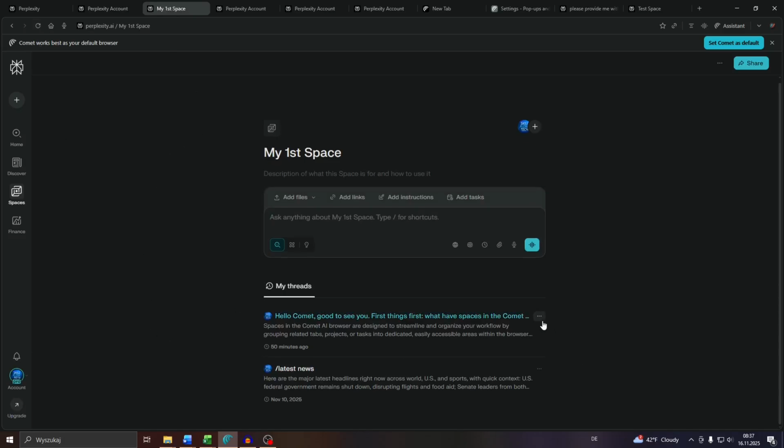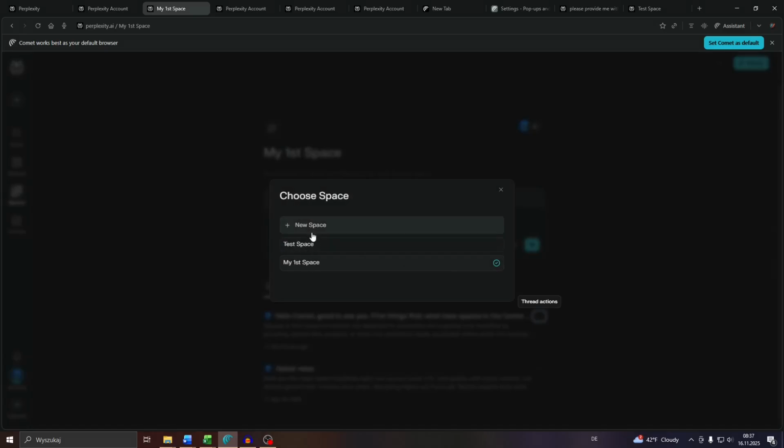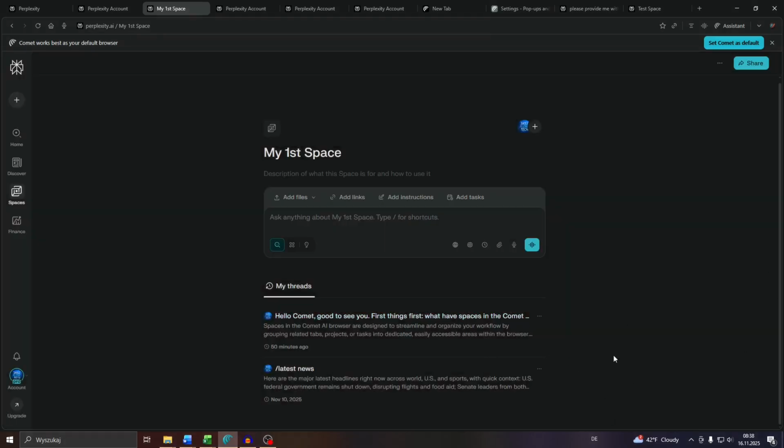And after that, simply click into these three dots next to given thread within the space, and again select swap space and select the other space from that list. Choose it or create a completely new one, guys. You will see the checkmark icon here to the right, indicating the current location of the given thread.